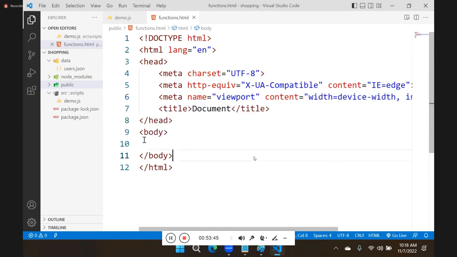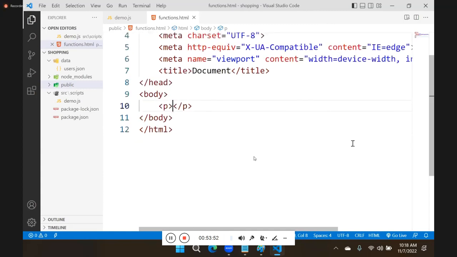In this we have a paragraph, P is paragraph. Generally, if you want to access logic from a JavaScript file, we have to link that JavaScript file. But now it is not necessary. If you are using a module system, without linking the file, we can access the logic in that file.